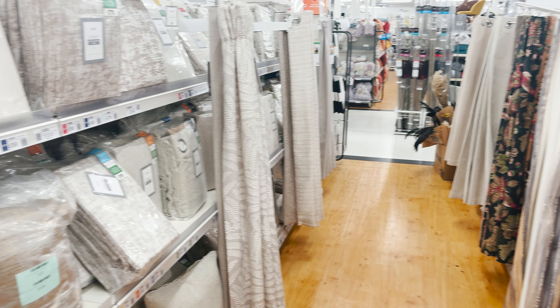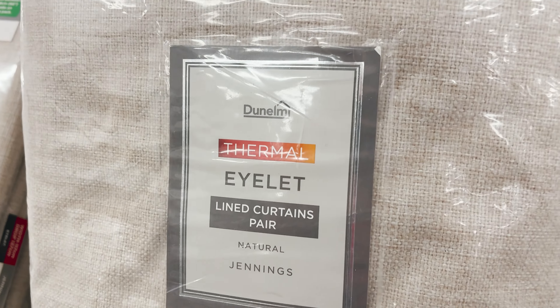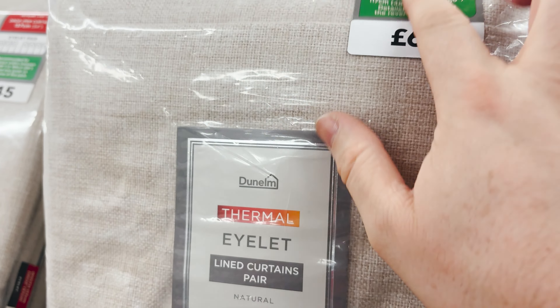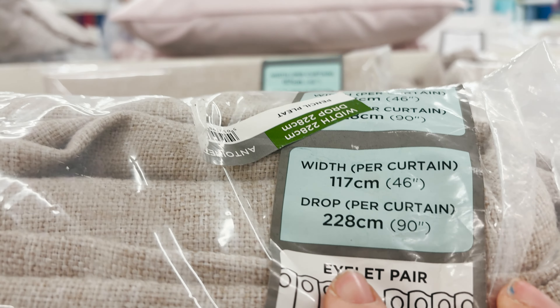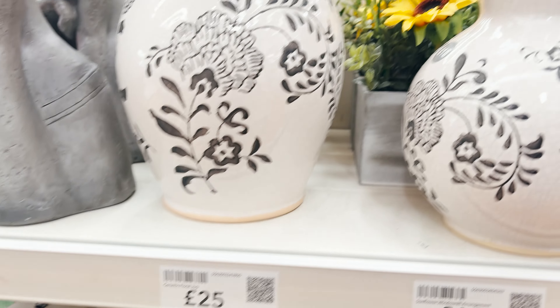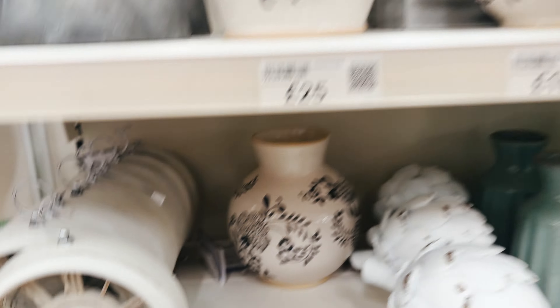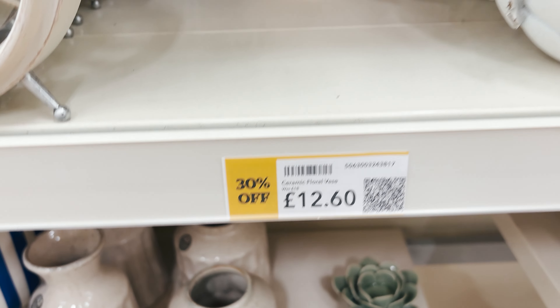We've even got a mini Eiffel Tower here — these decorative bits aren't necessarily going to stay permanently, just to give us an idea of what it looks like. I am loving the vibes in this room. Blue is a bit of a gamble — we don't normally go for blue rooms or wear a lot of blue. We had a vision based on our favourite local French cafe, and so far it's paying off. A few little touches, some nice cream curtains, and we're going to be almost there.